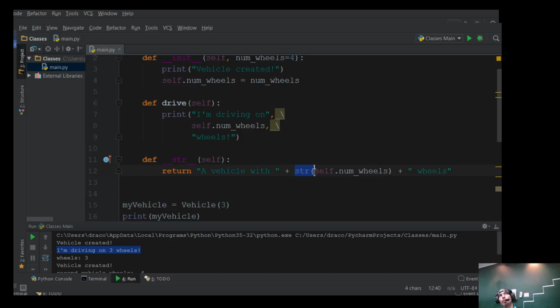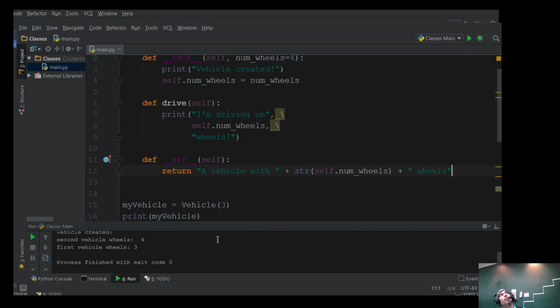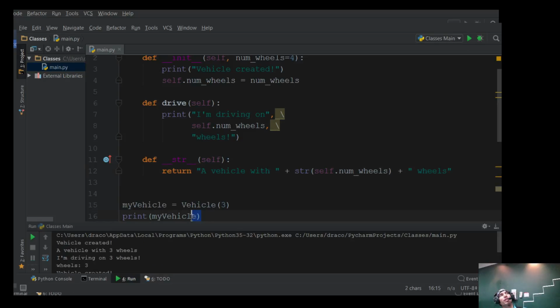For those of you who don't remember, this is casting or changing the data type of numWheels, which is normally an integer. We're changing it to a string so that we can combine it with other strings. And now if you run this, when we just print my vehicle directly, all it does is call this and then print that out. Okay?